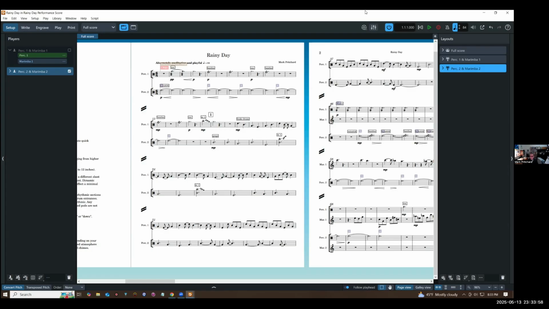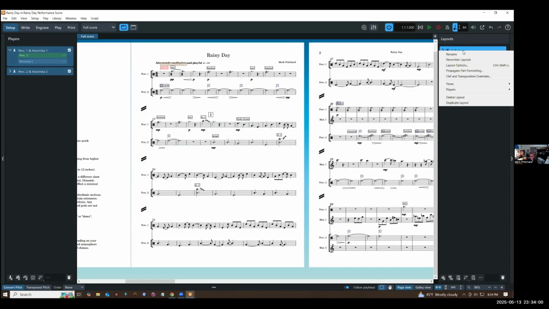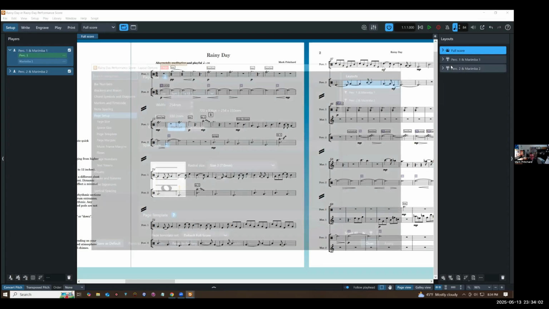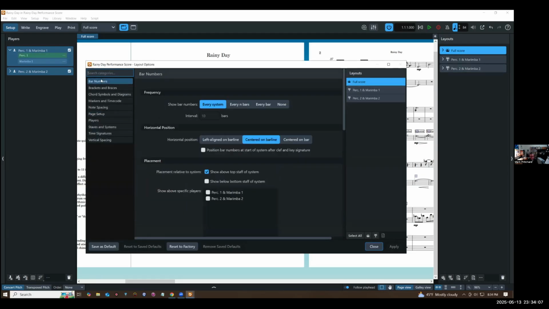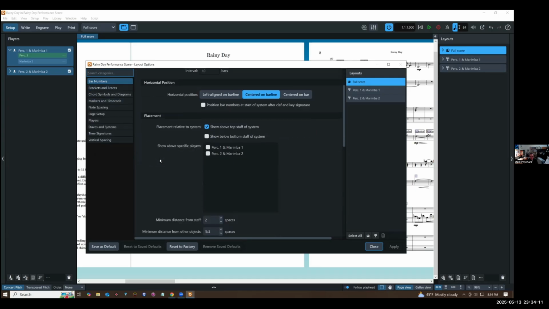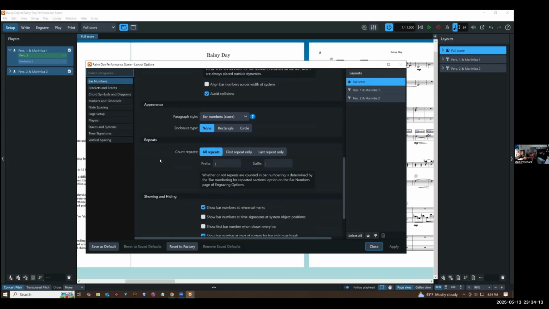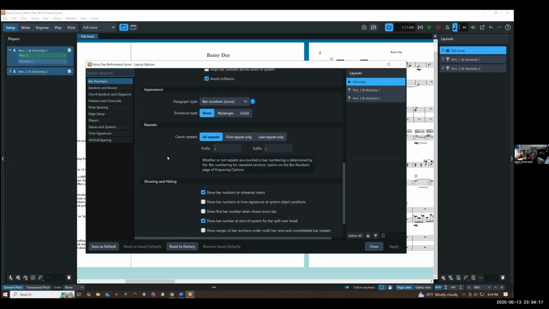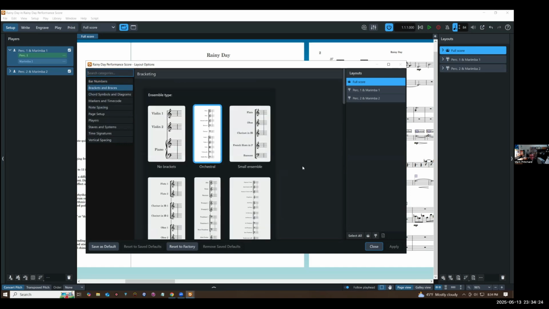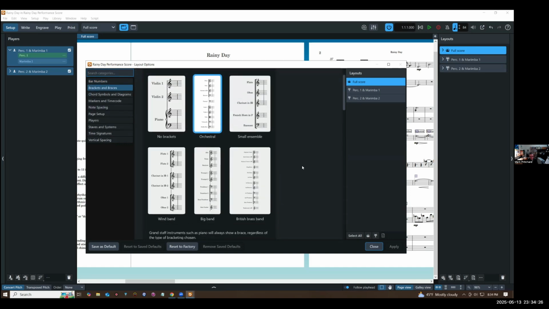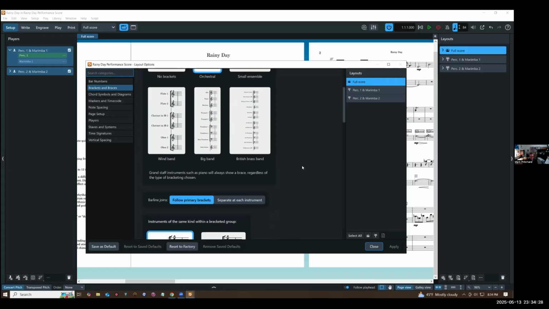And then you have the ability to tweak the layout in layout options. Tons of different ways to tweak the layout. Where the bar numbers are going to appear, and all kinds of different things about that. How to handle repeats in the bar numbers, the appearance of the bar numbers, showing and hiding them. Same for brackets and braces. What do you want? No brackets, orchestral style, small ensemble style, and so on.